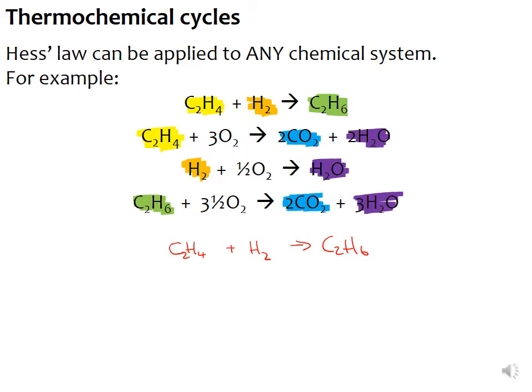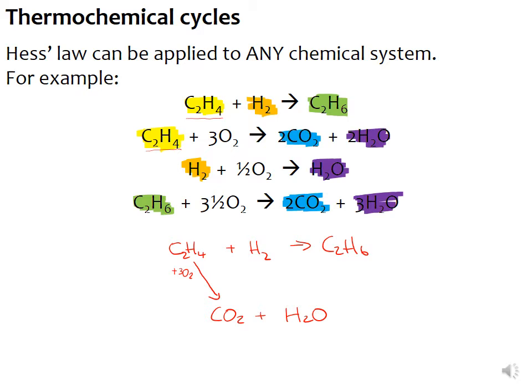Now what we can see is that we've got C2H4 in the reaction that I've just written down, and in the second reaction, I've highlighted in yellow both times that C2H4 also reacts with oxygen, and that forms CO2 and H2O. So I'm going to put an arrow here because we've got C2H4 as a reactant, and the products of that reaction are CO2 and H2O. Okay, now I'm going to put alongside the arrow here again that we've got plus 3O2, because that's what it's reacting with.